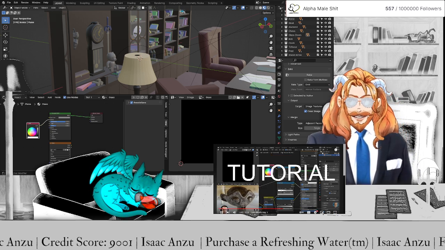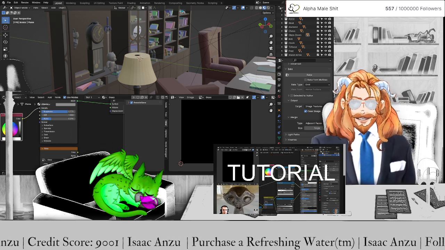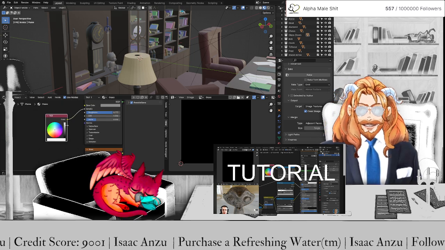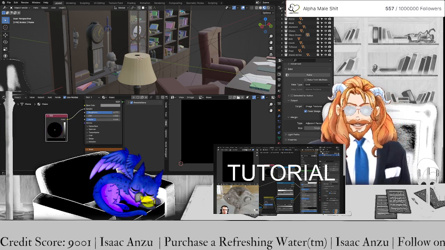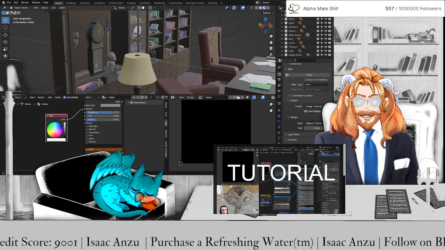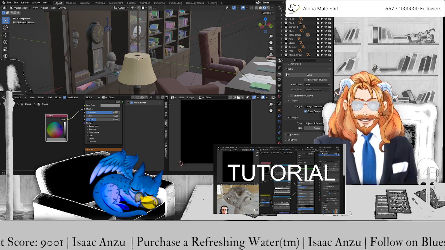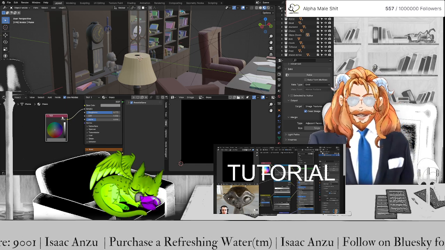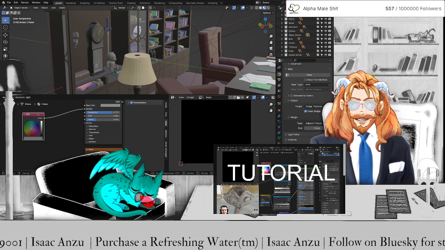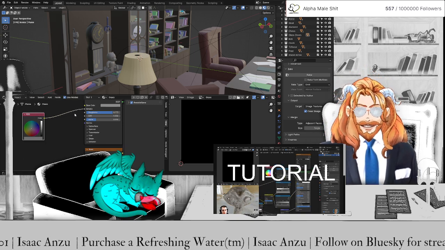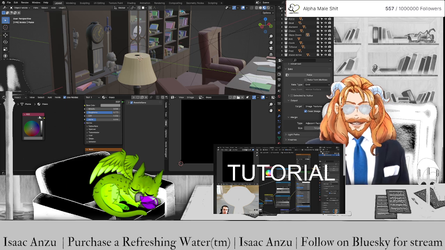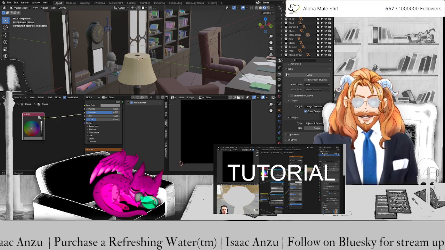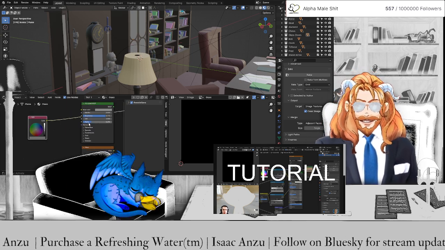Go back. To fully white, it is now a fully metallic material. But if I turn the RGB all the way to black, it's not going to be metallic at all. So if you have a material which is fully metal, you just want to turn the RGB all the way up to fully white, and then I just want to unplug the metallic value, so this metallic value is set to zero, and then you can Control Shift and select the RGB node, and that way the viewer node is going to preview a fully white color.